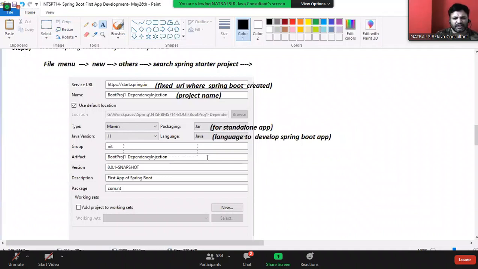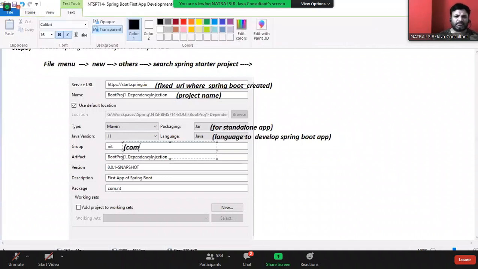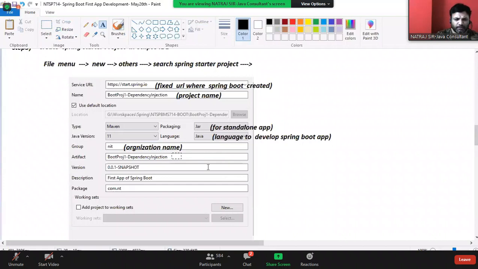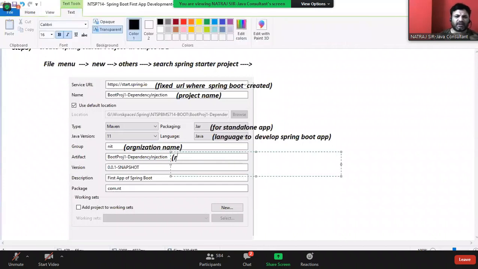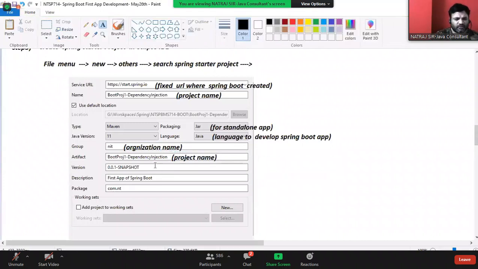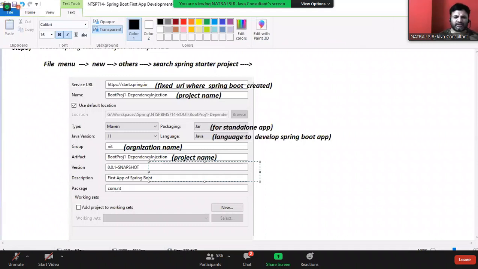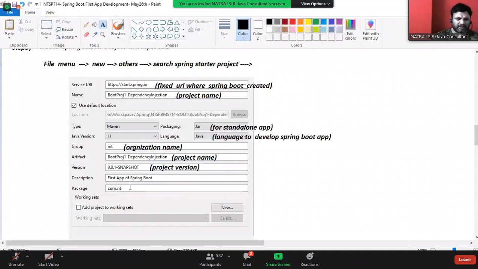Group, generally organization name, company name or organization name. Then project name and artifact, all these are Maven terminologies, guys. Next, version, the project version. Description, fine.